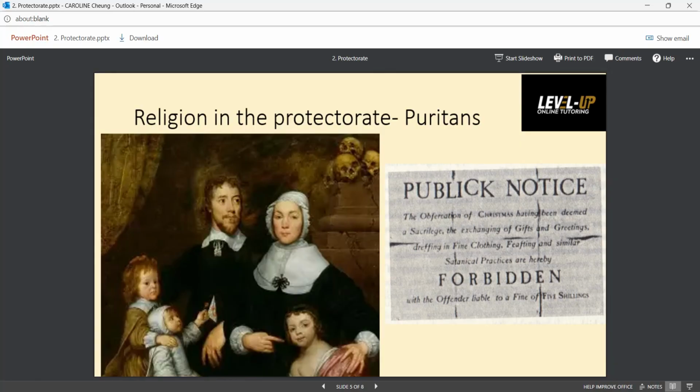You can see on the children there, the little boys dressed in brown. So we're not at this point doing anything bright, anything colourful, anything fun, which is fine if that's your thing. But the problem England had at the time is the Puritans were putting their beliefs on everyone else. So they're people who weren't Puritan, but were expected to behave in this way. So famously, they banned football, they didn't like dancing, they didn't like singing, they didn't like going for a walk, a little family walk, unless it was to church.